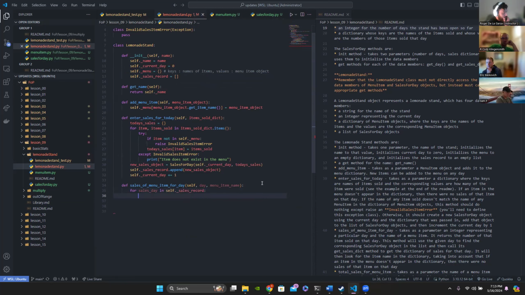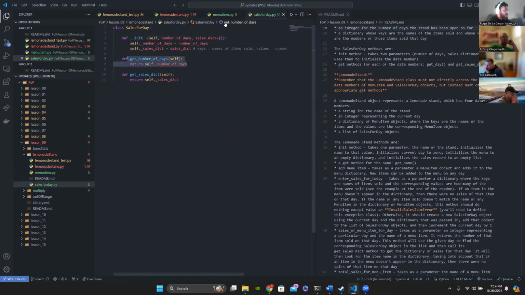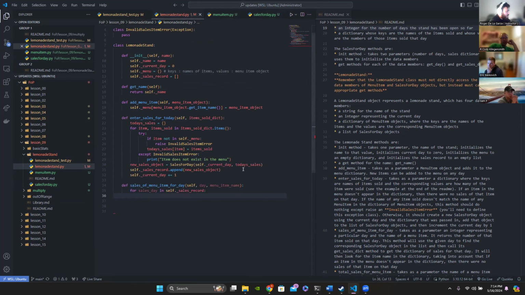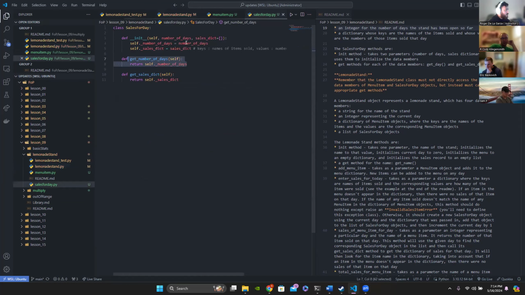So we're looping through the record, and then we're trying to find the day that matches the day in our parameter. Well, how do we get the day for that sales? Well, we have the get number of days. So we can do sales day dot get sales day. Is that how our method would get number of days?